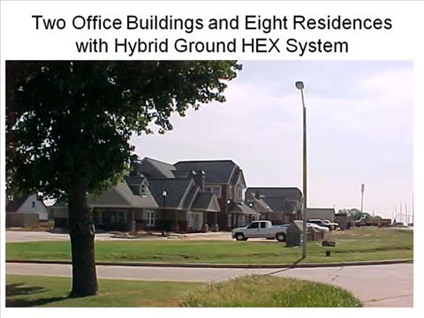Here's an example of a hybrid ground heat exchanger here in my hometown of Stillwater, Oklahoma. There are 2 office buildings in the front of it. They're not large office buildings, but about 4 different businesses in each one of the 2 office buildings. And in the back are 8 residences, and with a cooling tower that's hidden off the street and out of sight.